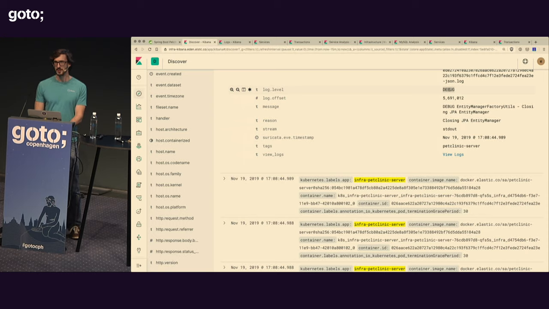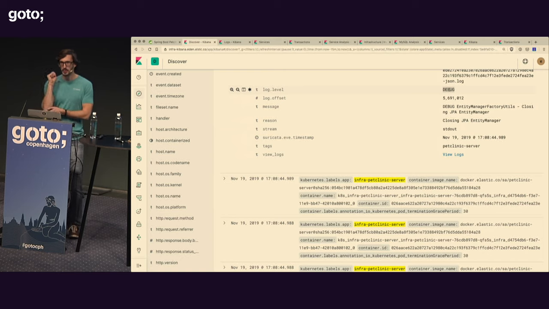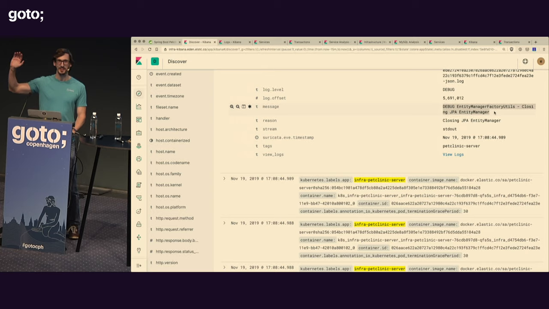Has anybody used our stack already? So if you've been using Logstash in the past, for example, what was the thing you were writing to actually parse log files? Anybody remember grok, the named regular expressions? Basically, you could just write the regular expression to parse this part here. Who likes writing regular expressions? Anybody? One, two, not so many, okay. I always say this is the Stockholm syndrome, where you get so used to doing it that you start liking it at some point.